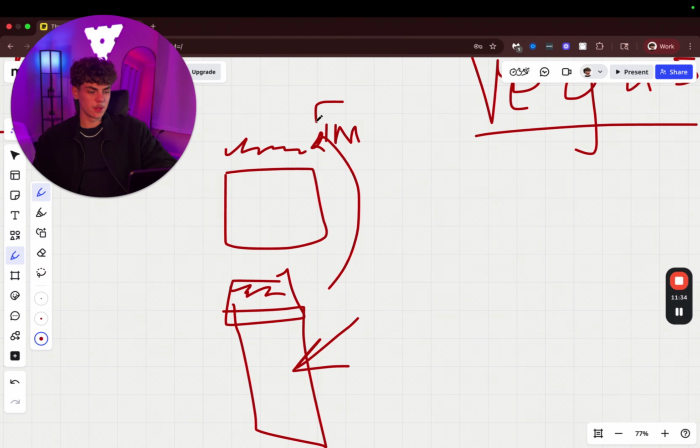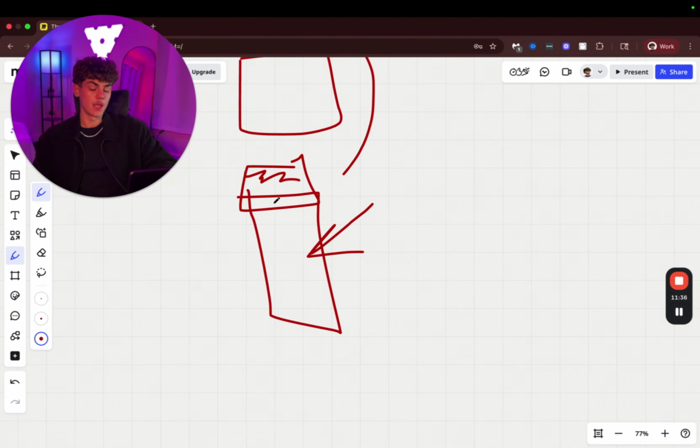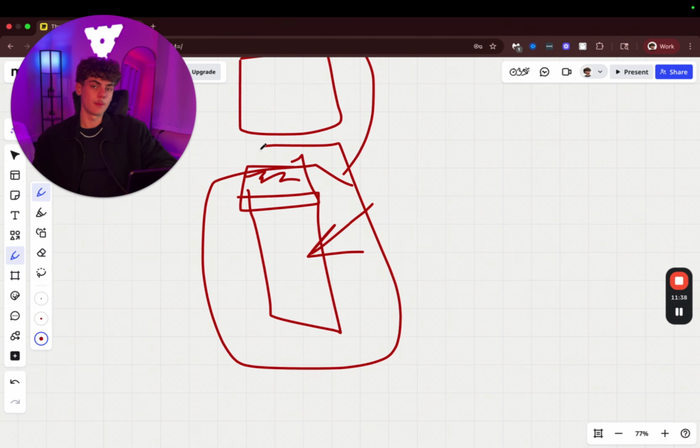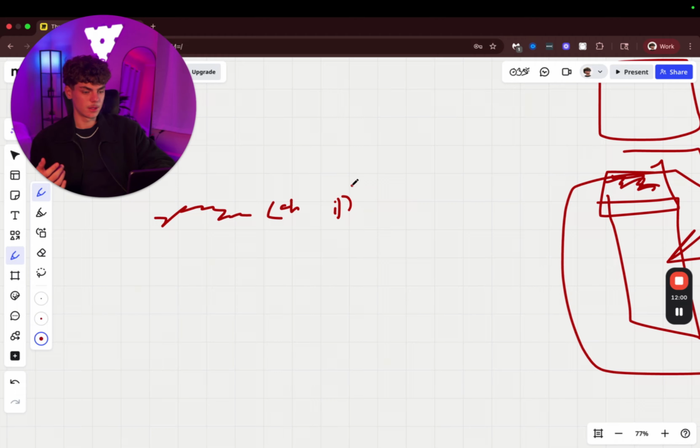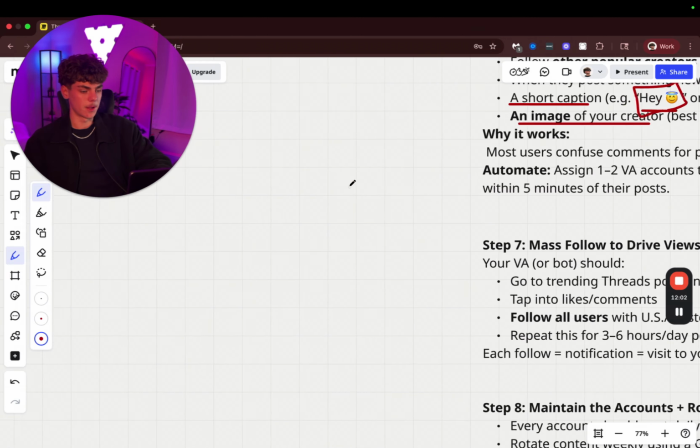So all these 1 million people that come on here and click on this post, if you get a good VA and you start commenting on these posts the second they come out, 5 minutes after, you will get crazy traffic to your page. And even in the caption, you can put in parentheses, which I do all the time, where you write something replying to the comment, and then in parentheses, you say like check bio. I'm not gonna write it out. You say like check bio with a winky face or something, right? I always do this little winky face right here. Damn, that is not a winky face, but you get the point, right?